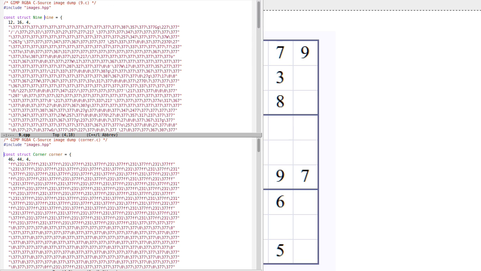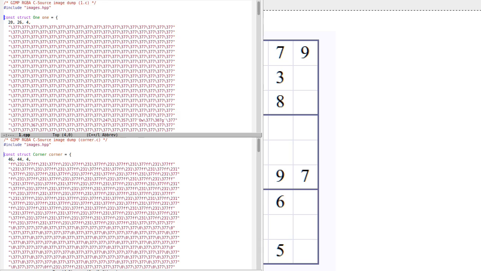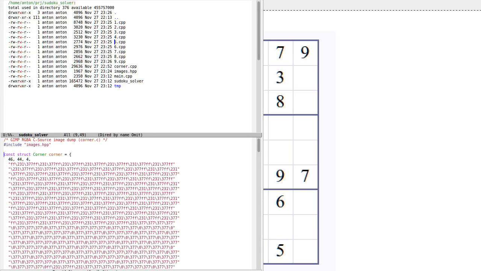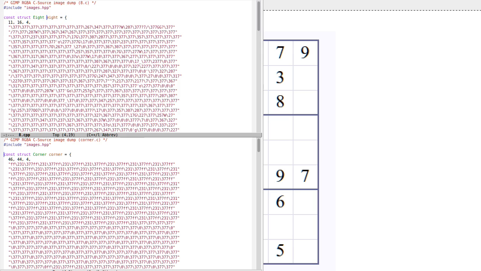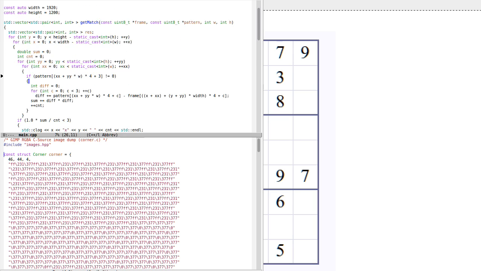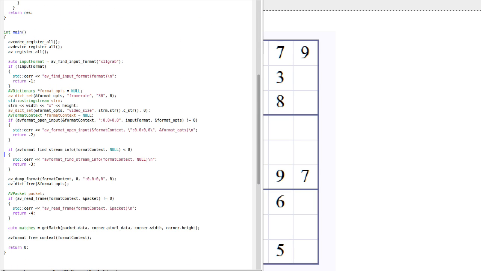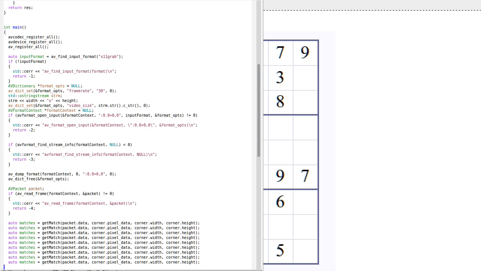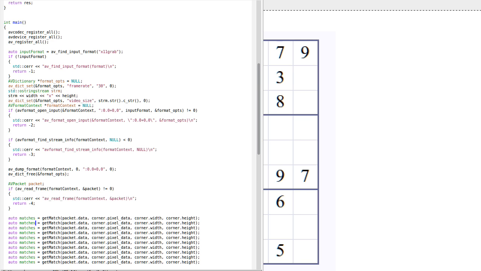Okay, so now I'm going to double check everything. 3, 4, 5, 7, 8, 9. Looks good. So let me do matches 1, 2, 3, 5, 6, 7, 8, 9, and here it's going to be 1, 1, 1, 2.